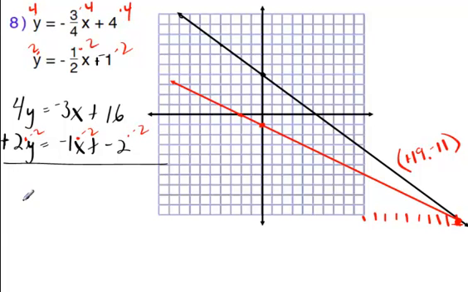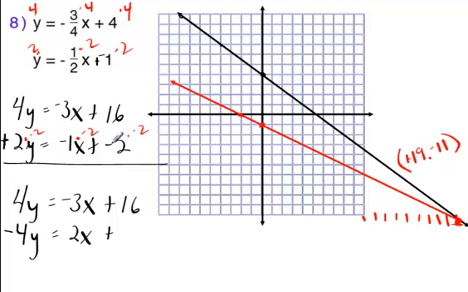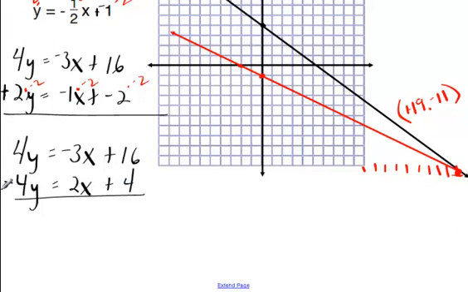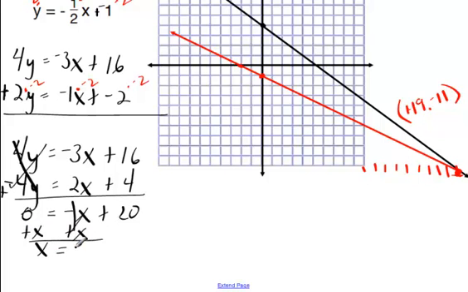So now my new equations again are, here's 4y, this one stays the same, but now this one changes to a negative 4y, negative 1 times negative 2 is a positive 2x, okay, negative 2 times negative 2 is a positive 4, and now we can add them up. We know these will cancel because they're opposites, so I have nothing. Negative 3 and positive 2 is a negative x. 16 and 4 is 20. Okay, let's get the x over on that side so it's all by itself. So I have x equals 20, which we thought was 19, so we're pretty close.